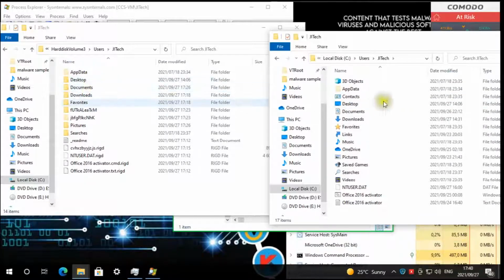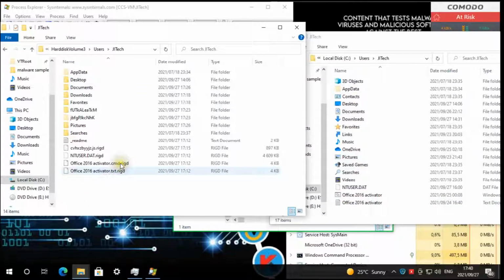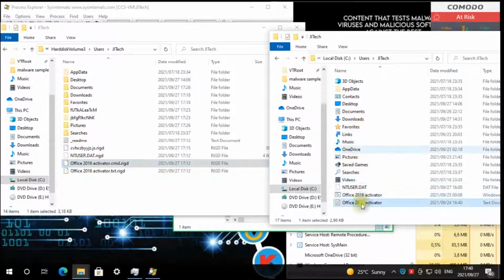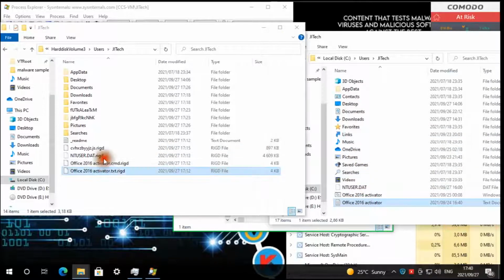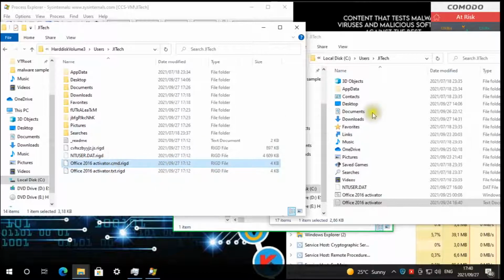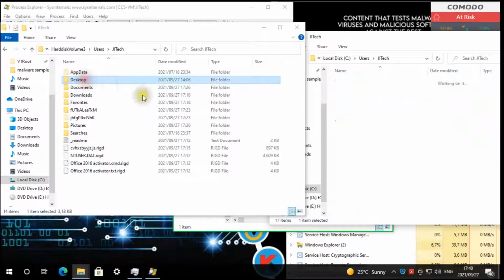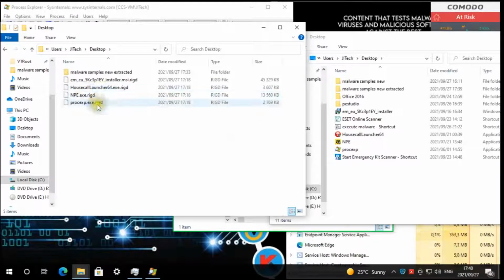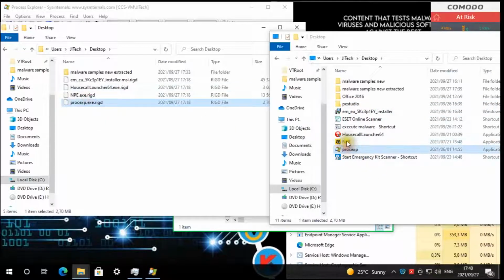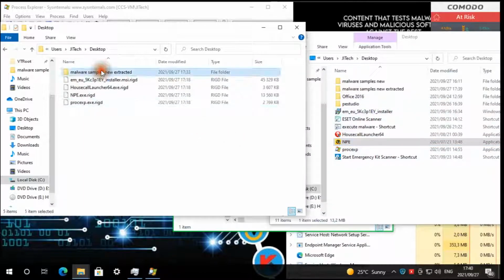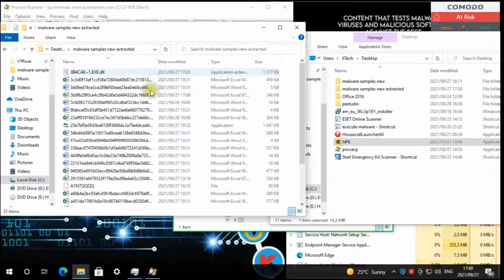Okay, so here we've got desktop, documents, downloads. As you can see, this looks like it might have been ransomware, because you can see those test files that we wanted to see if Comodo is able to pick up those malware. Here it seems like this is ransomware. So if we go to desktop, as you can see, .rig, so this is definitely ransomware. So compared to the VT root folder and the actual folder on the desktop itself, you'll see Process Explorer is still there. We can open it, bound eraser. So this was a ransomware attack, which was obviously obfuscated, running in containment. This is obviously the malware itself. I think this was also tampered with.